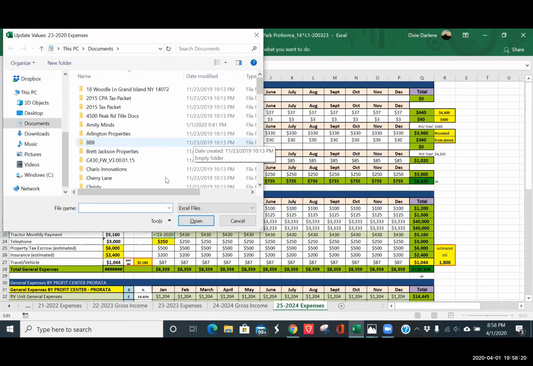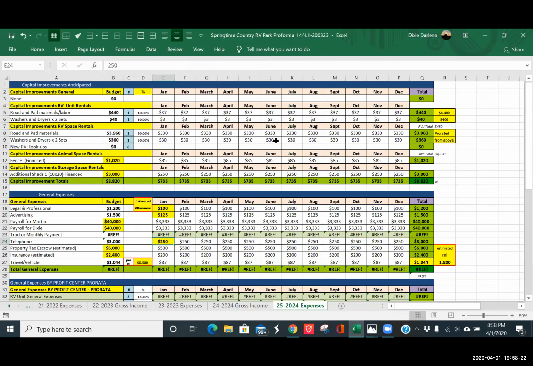Hit enter. Oh, it's not going to do it. Hit cancel. What just happened? Hit undo. I don't know, but that didn't work. Control Z. Did you undo? All right, let's go back. I see. It's supposed to be referencing tab 17, and what we wanted to do is reference tab 23. What happened was you deleted the apostrophe. So just go in there and change the 17 to 23.